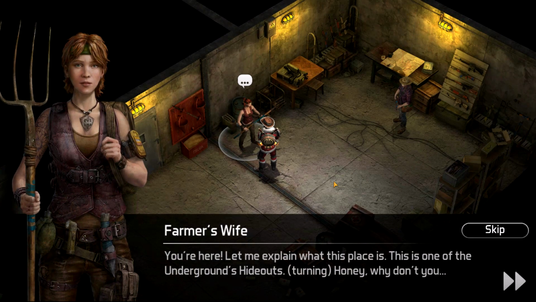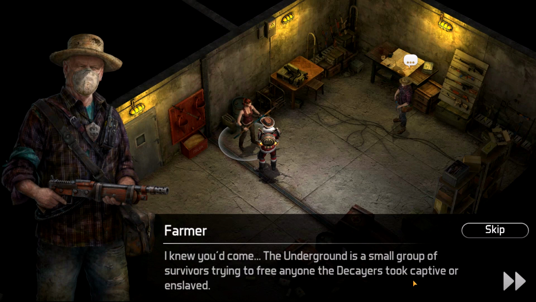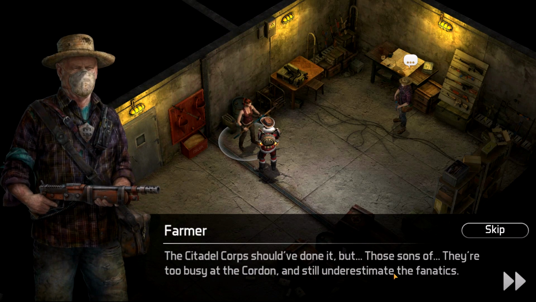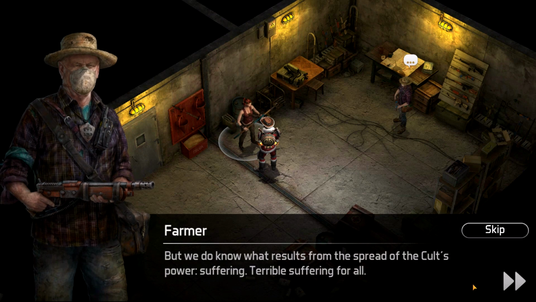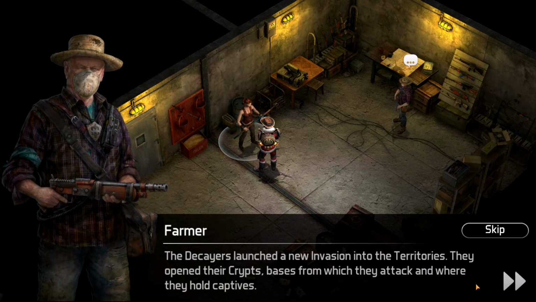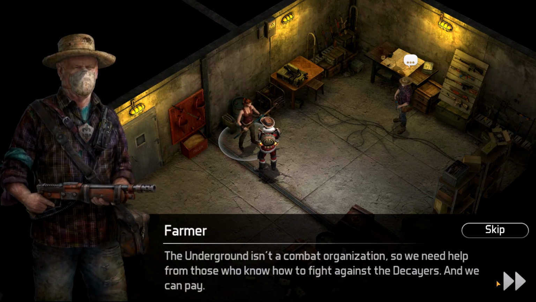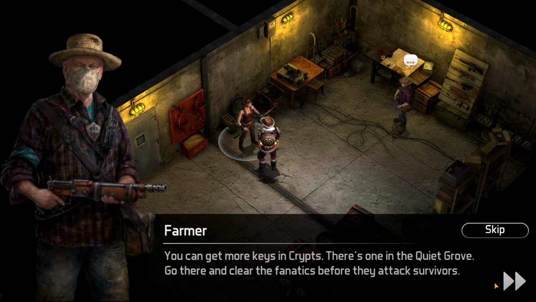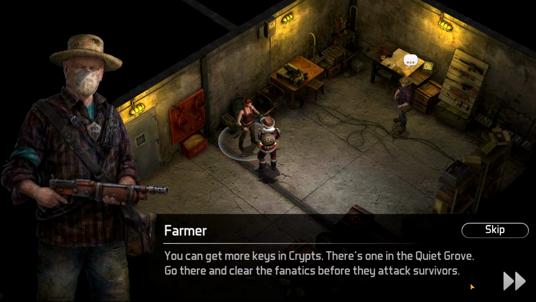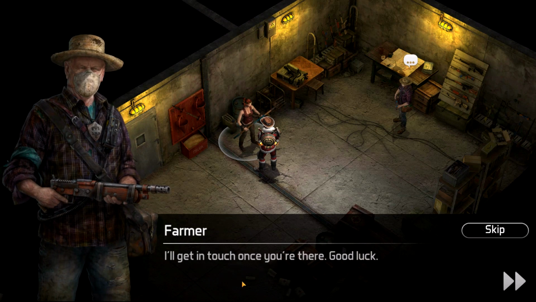How are you doing? You're here. Let me explain what this place is. This is one of the Underground's hideouts. Honey, I knew you'd come. The Underground is a small group of survivors trying to free anyone the Decayers took captive or enslaved. The Citadel Core should have done it, but they're too busy at the cordon and still underestimating the fanatics. But we do know what results from the spread of the cult's power. Suffering, terrible suffering for all. The Decayers launched a new invasion into the territories. They opened their crypts, bases from which they attack and where they hold captives. The Underground isn't a combat organization, so we need help from those who know how to fight against the Decayers, and we can pay. We were able to see some cargo with the gear the cult was sending for the invasion. Here's some cargo keys. You can get more keys in the crypts. There's one in the Quiet Grove. Go there and clear the fanatics before they attack survivors. Crypts are well defended, so you need to be prepared. And take these fire extinguishers and trap detectors. Use them inside. I'll get in touch once you're there.